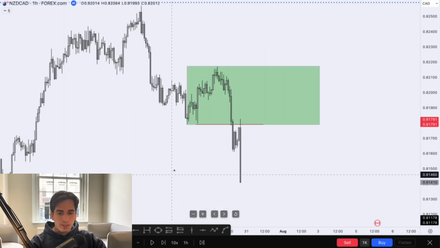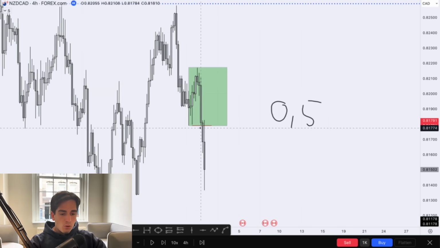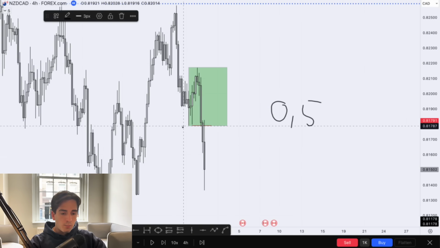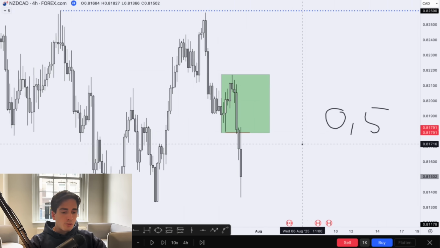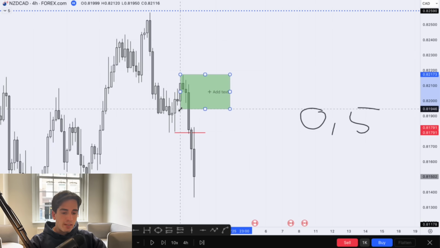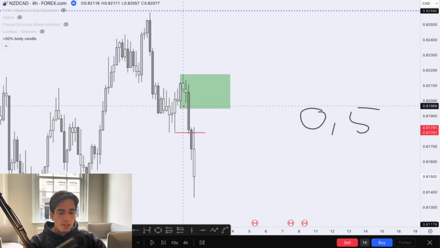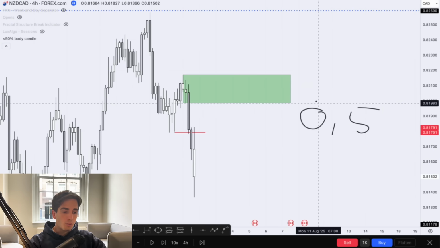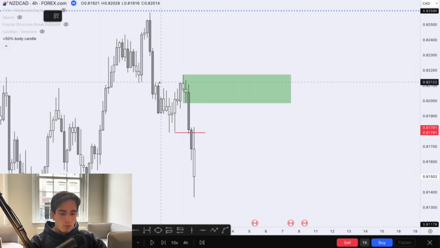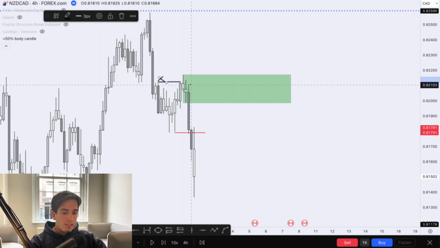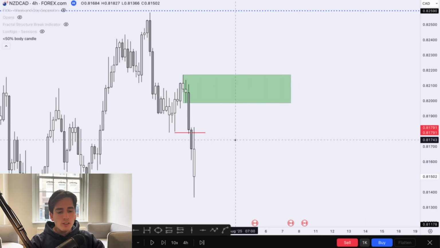What I want you guys to then understand is that on the 4 hour time frame, the whole buy before the sell, so the whole buy up before the sell down, you can use that as your supply zone, but we can also obviously refine it to kind of like this individual buy before the sell over here. Again, a supply demand zone is just a buy up for an even stronger sell down, or you use the imbalance candles with the 50% body candle indicator, which I highlighted earlier, where you just take the two most recent candles and draw the zone from the highest to the lowest wick. This is a strong area of supply because it took out this initial high as liquidity, and then the market pushed down lower. Now let's go into the 1 hour time frame.